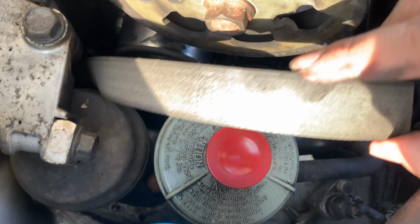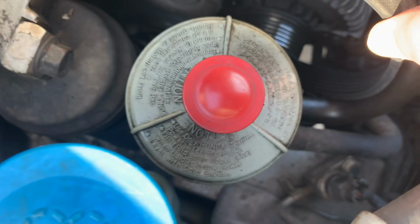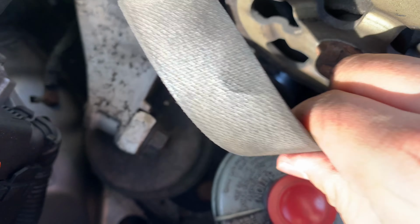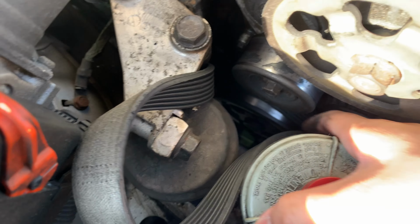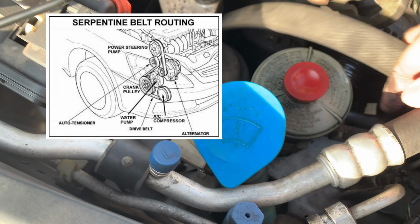And now the hard part is getting the belt off. You're just going to have to look around and get the loops off. Let me just show you. You're just going to have to do that, get it off each and every one of the pulleys. And I will put a diagram for you guys to show you which pulley it goes on once you're putting it back on.